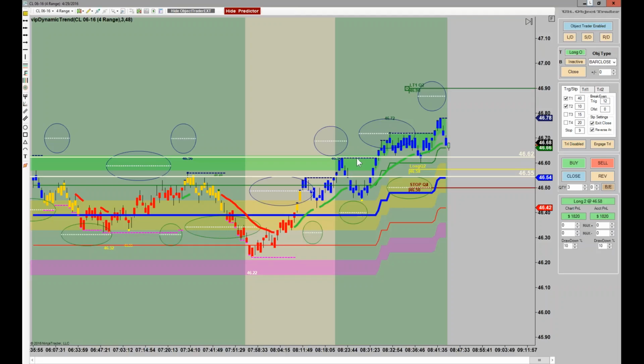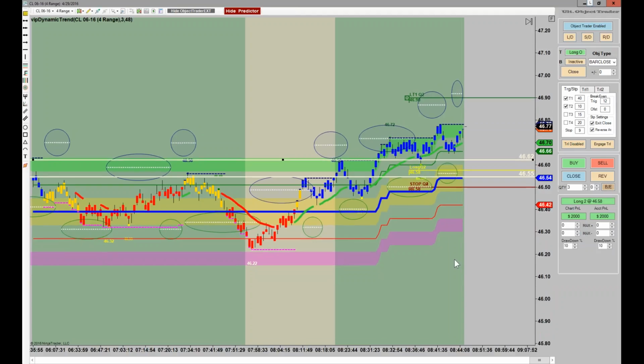Now where do you think? Well, it just tested a little lower than here, so I would think it would test right here. Want to try it again? I think we just missed it. Nope, we didn't do our ABC. Sorry. There's A, B. I didn't do a C. I don't like that one. Yeah, it's still going up, but I don't like that one. See, it did an A, tried to retrace, and didn't take out the little low even by a wick. So no touchy. We're still in our 2.